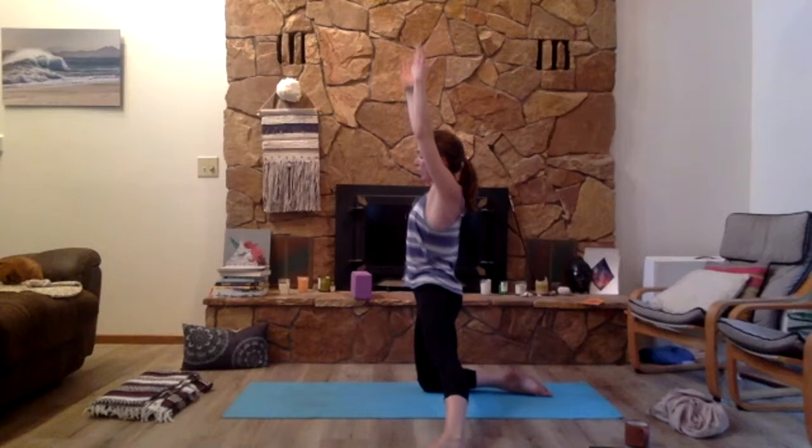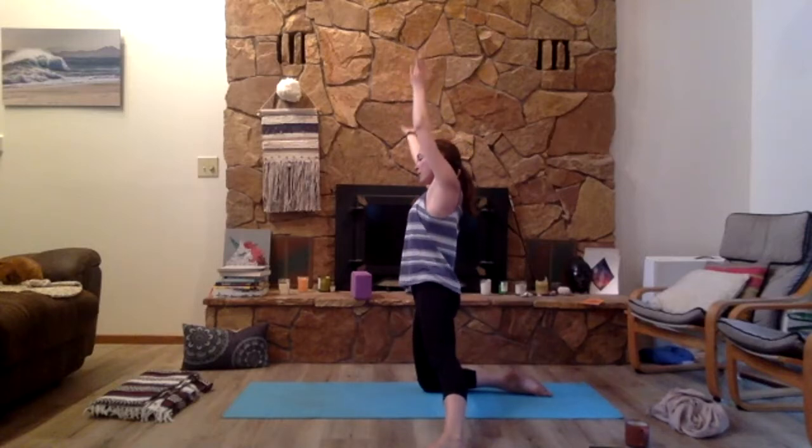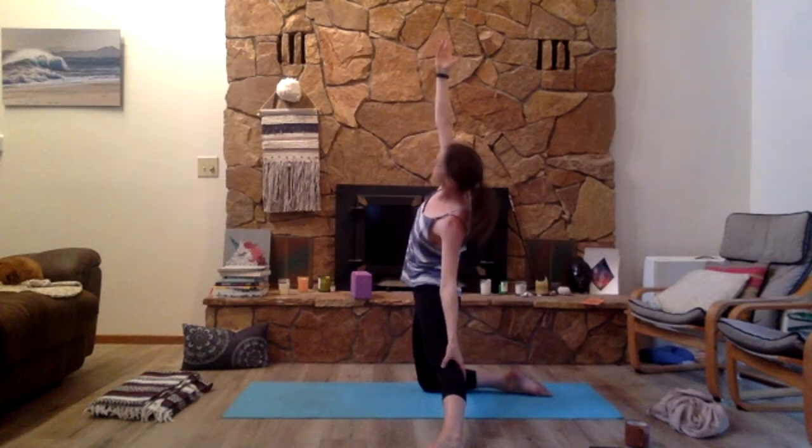Take two more. The arms can be really energized or they can be more flowy. It's up to you what you're cultivating in your practice. And the next time you come to the side, bring the left hand down onto the outside of the calf, the outside of the thigh, reach the right arm up and over.